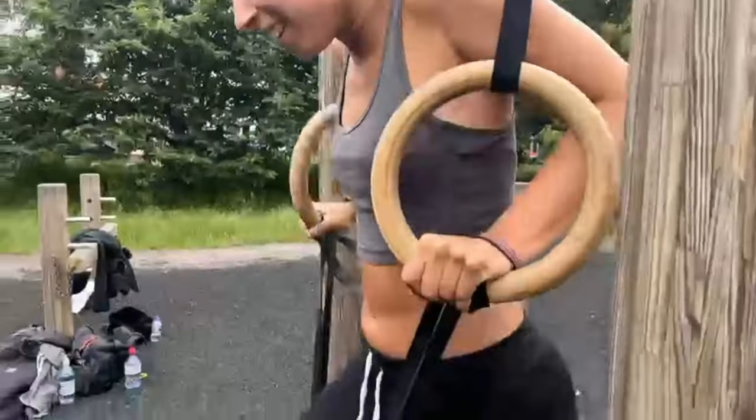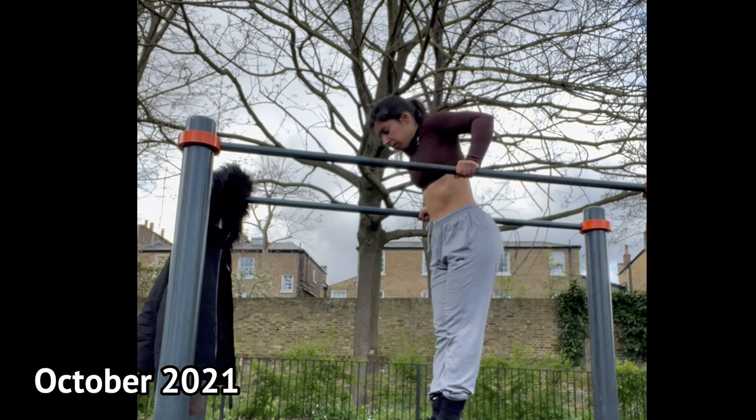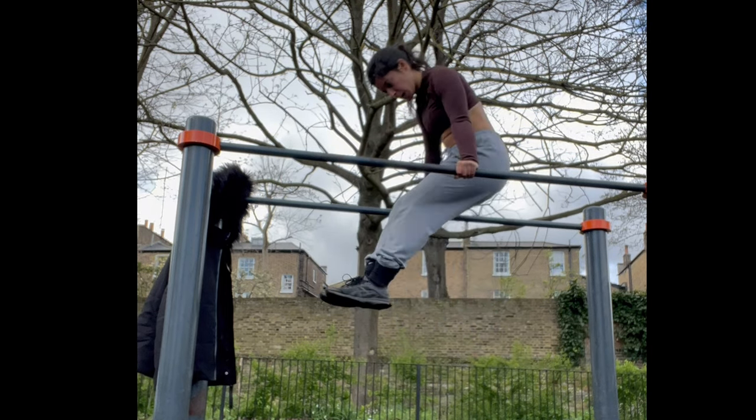Those are good deep dips. Yeah, that's good. Well done. It is now winter and I'm overcompensating for my bad form. So you can see here, I put myself in the correct position and then I drive myself down and you can already see they look a bit cleaner.